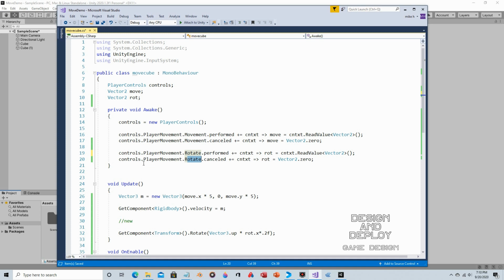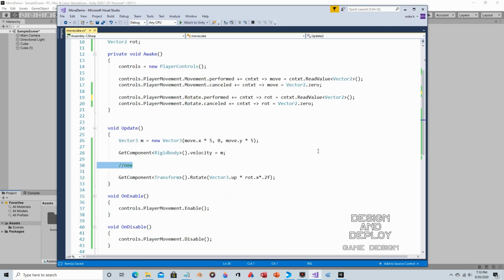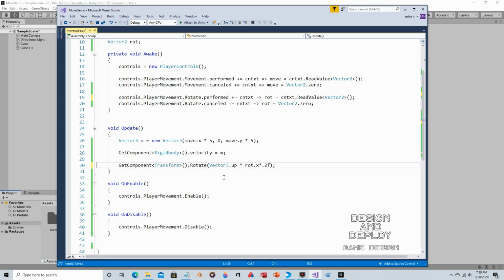And again, you are performing it or canceling it. In the update section, we're just applying that to the rotation. And then that is about it. Now, the only thing is the X and the Z coordinate, or should I say vectors? When you're moving, since it's not coordinates, it's motion. When you're moving, it's really ignoring the facing. So that is something that we could work on in a more advanced one.